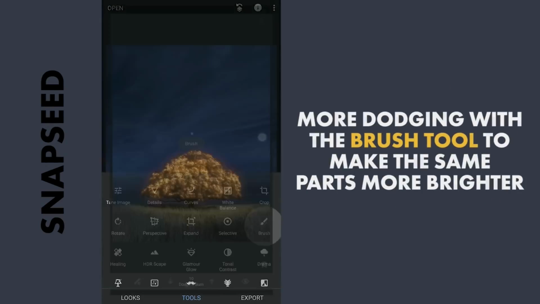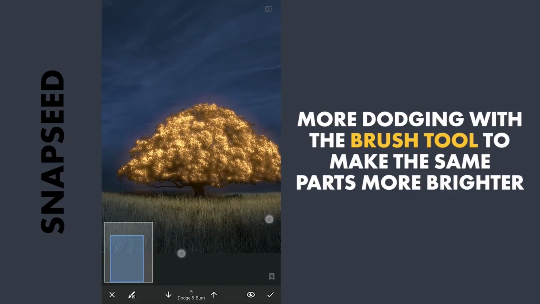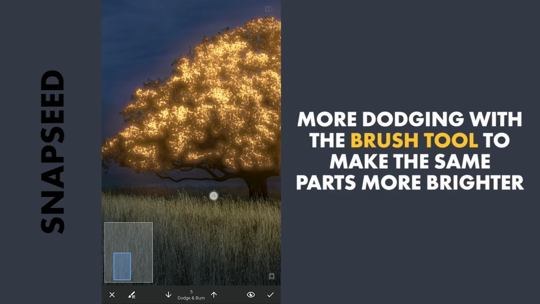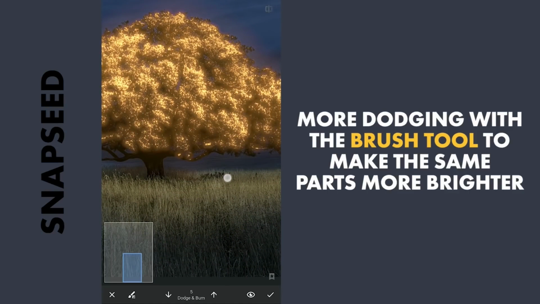More tuning with the brush tool. Dodging on the parts where we added light just now, making it brighter.